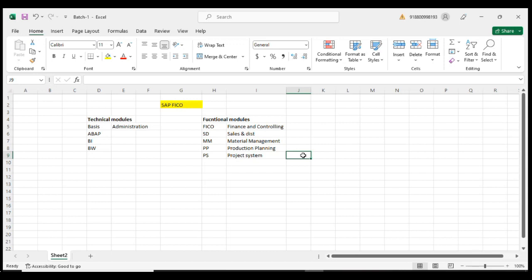When we say FICO, it means finance and controlling. Actually, controlling is a different module. In controlling, in general terms, we call it cost accounting. Cost accounting is internal accounting.